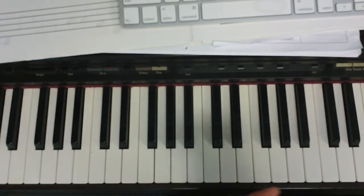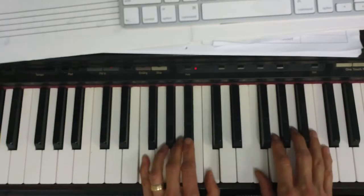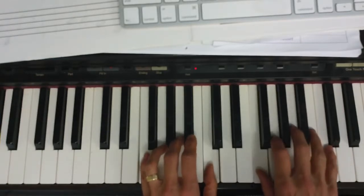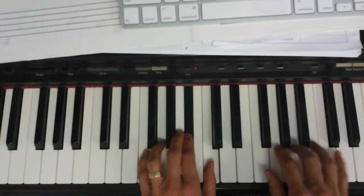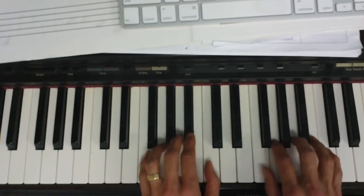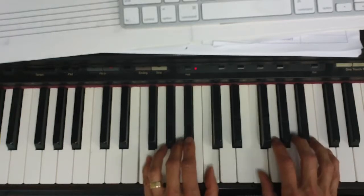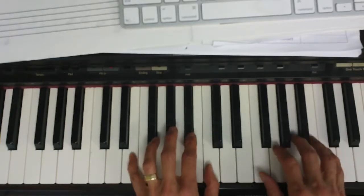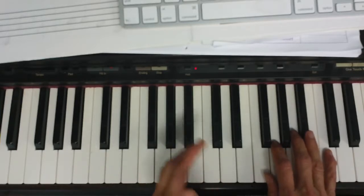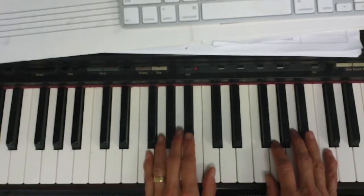Now it says to play these pieces as a review and play them all in F major. Can you add a 1 and a 5-7 chord with these melodies? Try it. And the melodies are Hot Cross Buns. Hot cross buns. Hot cross buns. 1 a penny, 2 a penny. Hot cross buns. Now they can play these in all the positions, but this week at the very least, I want them in F major. Finally, Ode to Joy.